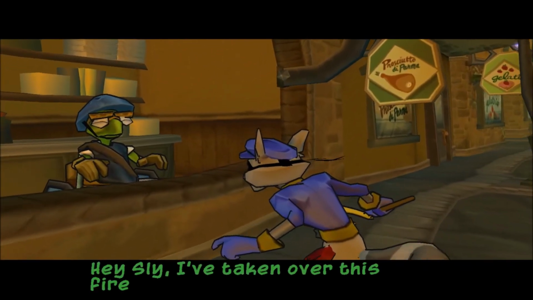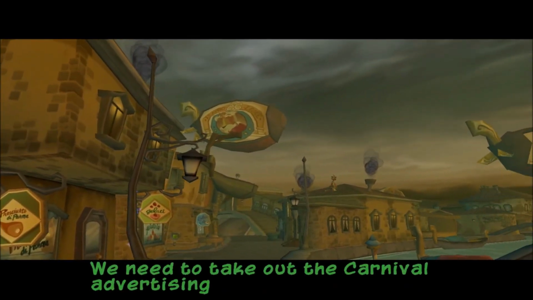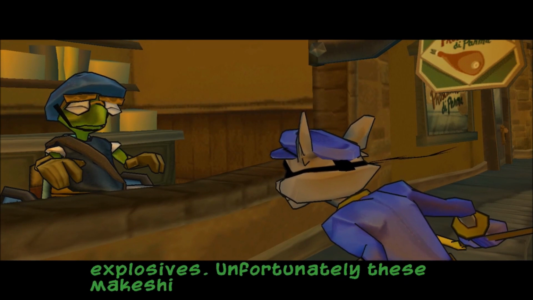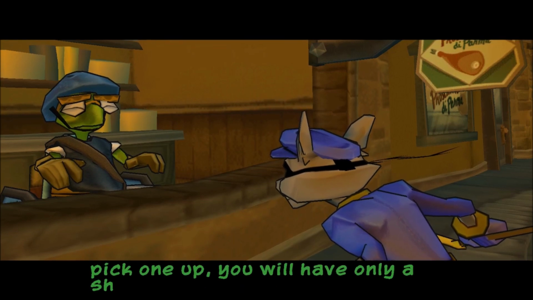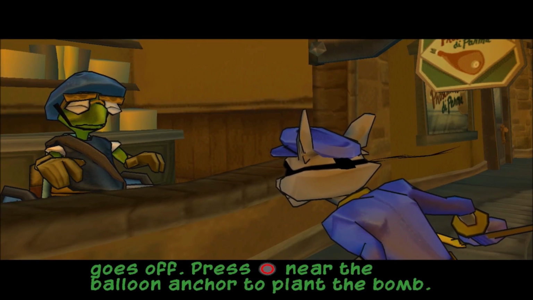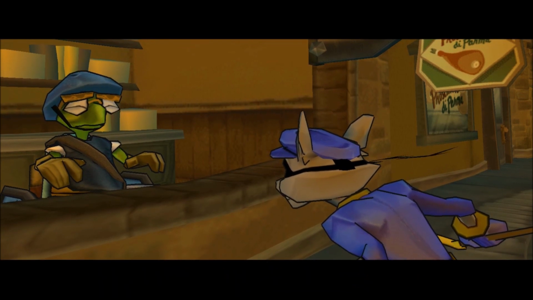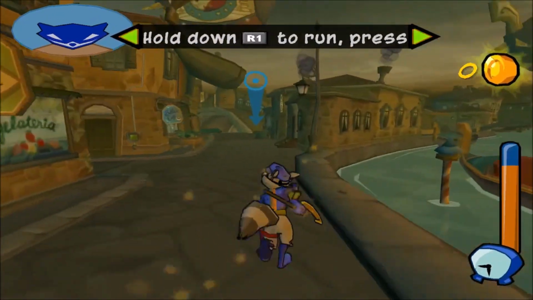Hey Sly, I've taken over this fireworks stand as a base of operations for our next mission. We need to take out the carnival advertising balloons. There are three anchor points I need you to destroy, using firecrackers that I have modified into high explosives. Unfortunately, these makeshift bombs have a fairly short shelf life, and once you pick one up, you will have only a short amount of time before it goes off. Press circle button near the balloon anchor to plant the bomb. I've marked the first anchor with the waypoint. It's right down the street there.